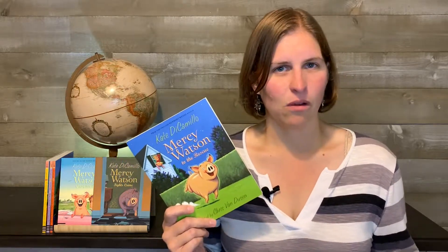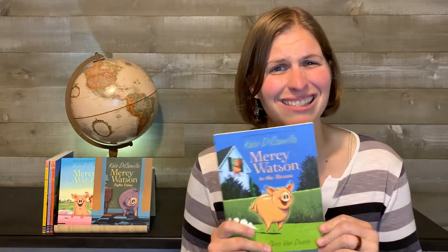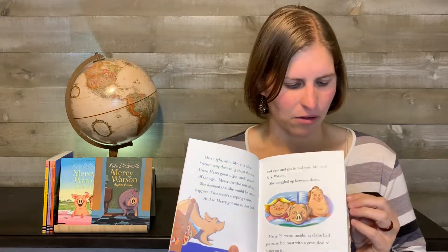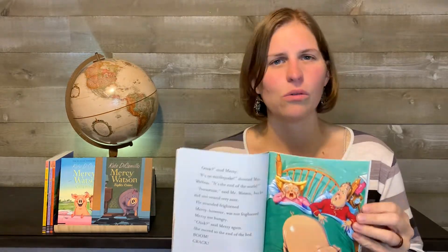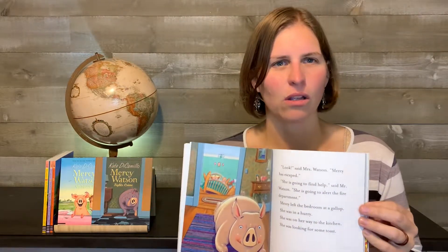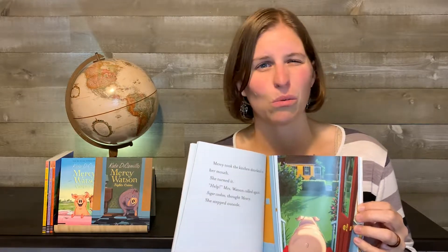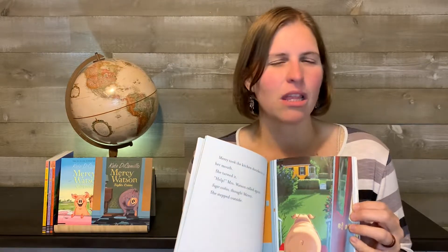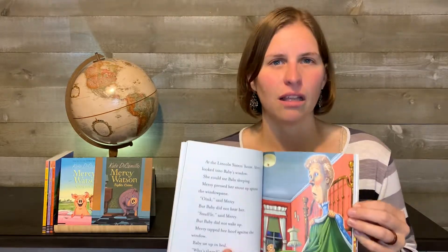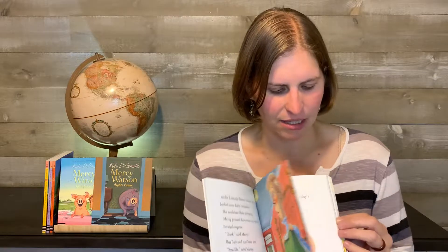Out of five, our style rating is four — actually five — because look at these illustrations, these are amazing. The entire book is in color, there are illustrations on every page, and they're all in this cool retro style. Our daughter absolutely loved these illustrations and was so engaged by them. I think the style is wonderful.